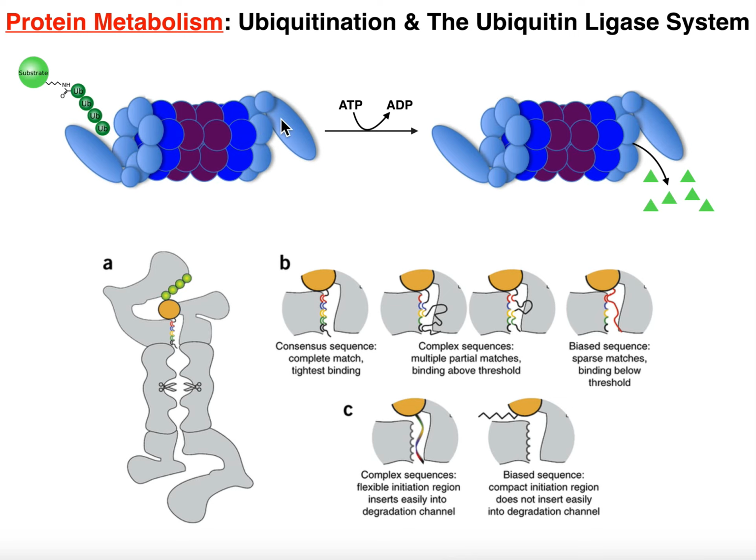I usually think about it as an incinerator as well. In fact, if you actually look at its chemical structure, it looks like a garbage can, except for it has an opening on both the bottom here and the top, however you want to call that. And so what will literally happen is one of these tops will actually flip open, just like when you have those trash cans, you push the pedal and it opens. Well, it will actually open, and this opening right here will actually recognize these ubiquitin pieces.